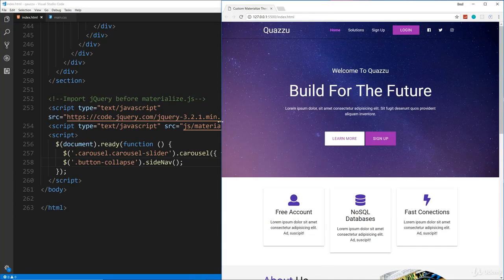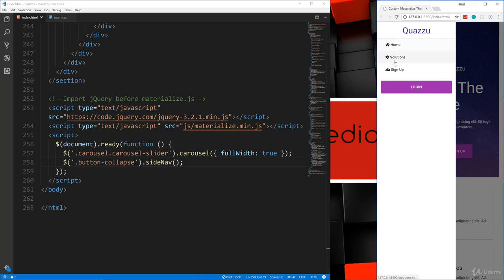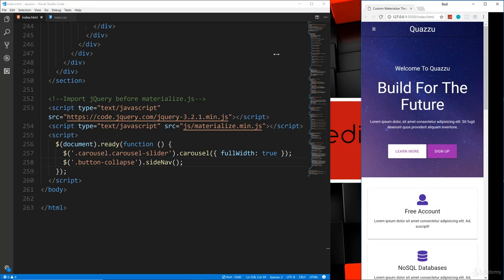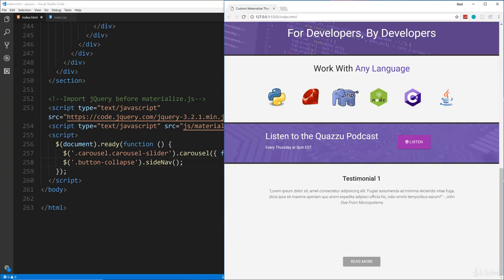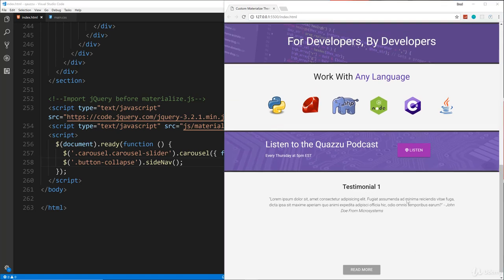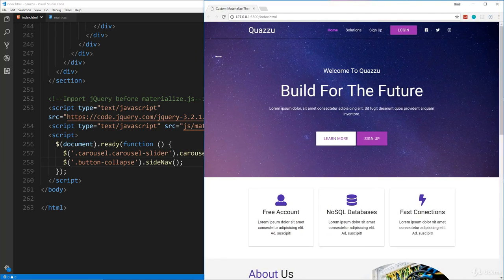And let's test out the side nav. Awesome. So there's our links with the icons and the login. That looks pretty good. Now all we have to do after the testimonial is the footer, but we also have to do the login modal. When I click this login button, I want a modal to open. So I think that I'm going to save that for the next video. We'll throw the footer in, and then we'll go ahead and we'll do that modal.